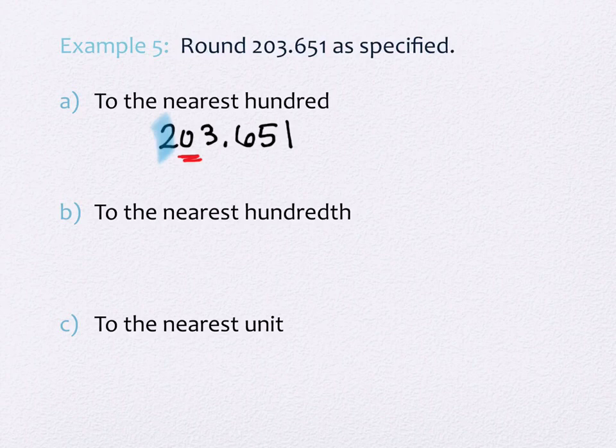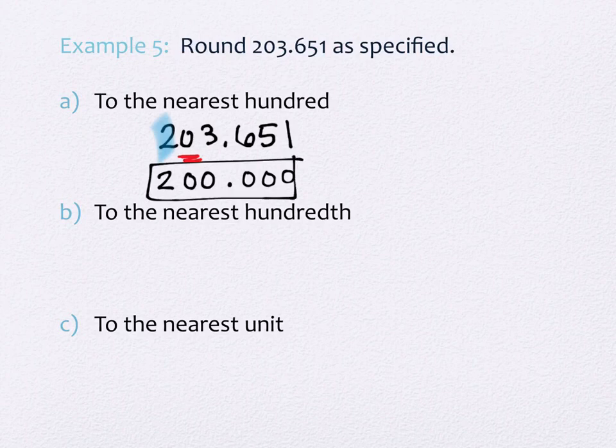So this idea of it going down means that because the 0 is at the very end, everything turns into zeros at the very end, the value's smaller. But the 2 doesn't change when we're doing something where you're rounding down. So in this case, this number is a 0. So do we leave it as a 2 or do we move it to a 3? We leave it as a 2, right? It's in that 0 to 4 range. The 2 stays a 2, and everything else becomes zeros. So if you want, you can write 200. If you really want to write the other 3 as zeros, you can do that too. It doesn't hurt anything. Either way is fine. This would be our number. It'd be 200.